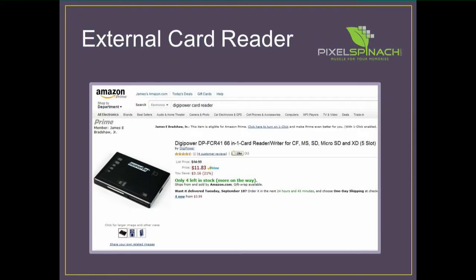You can always get an external SD card or memory card reader. Sometimes these will have more slots than just the SD card to use with other types of memory, but make sure it at least has an SD card slot. And typically these are connected via USB as an example. And here's one on Amazon. Depending on when you watch this, it may still be available or may be updated with a new model number. There are other options out there as well. Just grab one and use an external one if you don't have one internally.